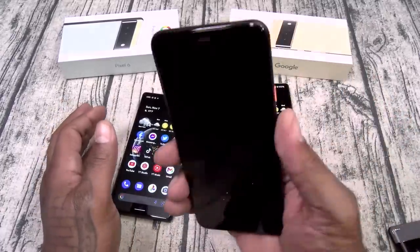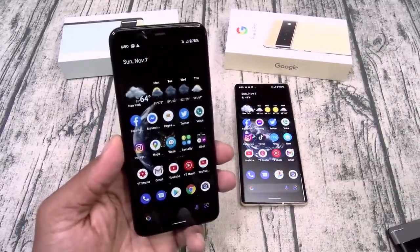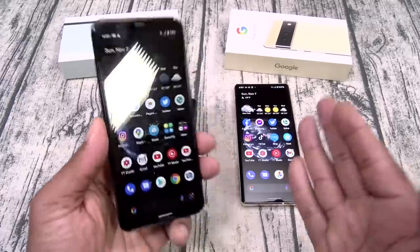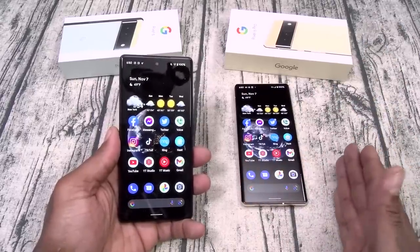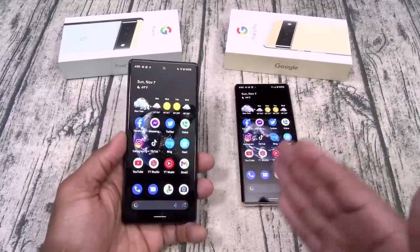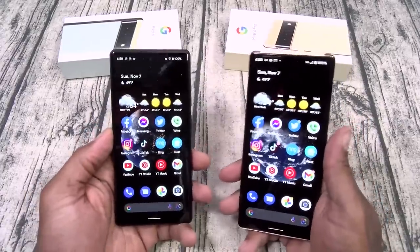So when I pick up my 4, all I do is look at it. I don't have to think about looking at the face and blinking twice. And if you have to think about something, it makes it annoying, because there's going to be one time when you're not thinking about it. The easiest way for me to describe my anger with this fingerprint sensor is the camera testing, because I'm getting ready to show y'all some camera photos, since that's really the main thing about this review that I wanted to touch on. So I'm outside. Let's talk about the camera photos.